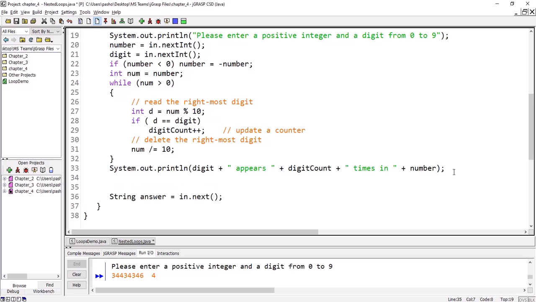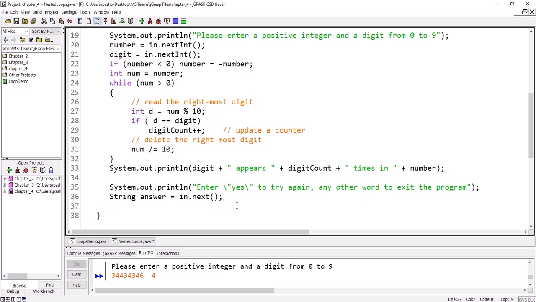But remember, we have to tell the user that we are waiting for them to type something. Enter yes to try again, any other word to exit the program. So this is our message.